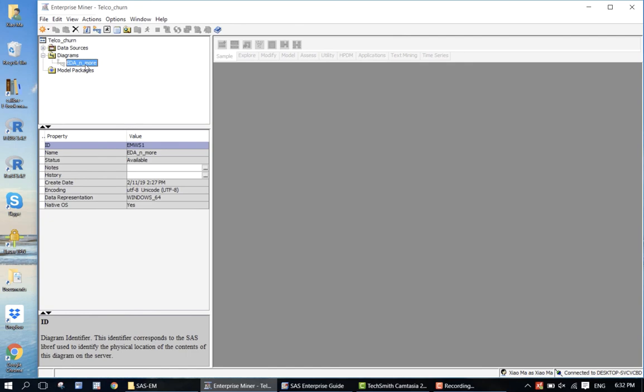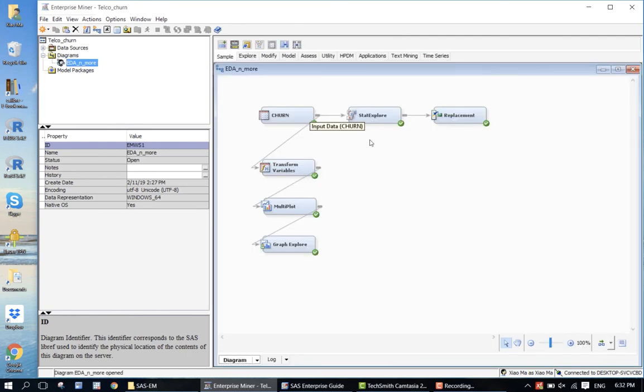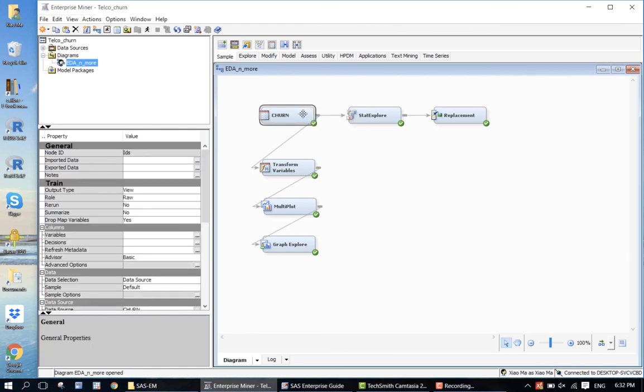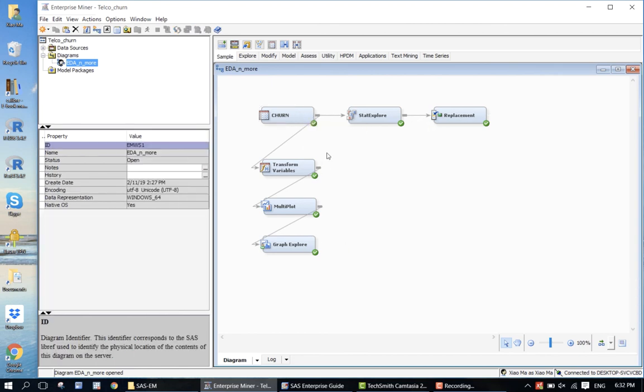Okay, so I'll open this diagram. A typical diagram is a vast white area. It's like a canvas. You put stuff on it and make a process. The two basic elements here are nodes, the boxes, but they are actually of different types. You have data nodes, some exploratory tools, modeling tools, evaluation tools, and other data related tools.